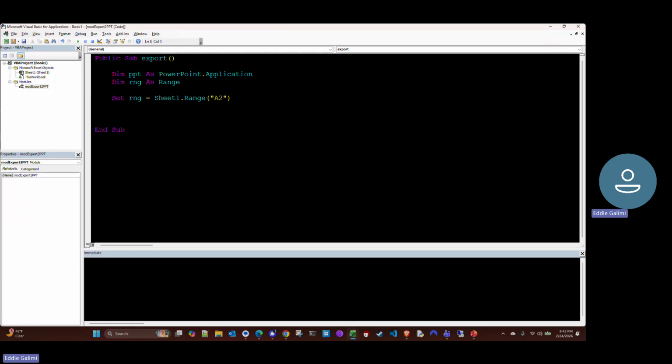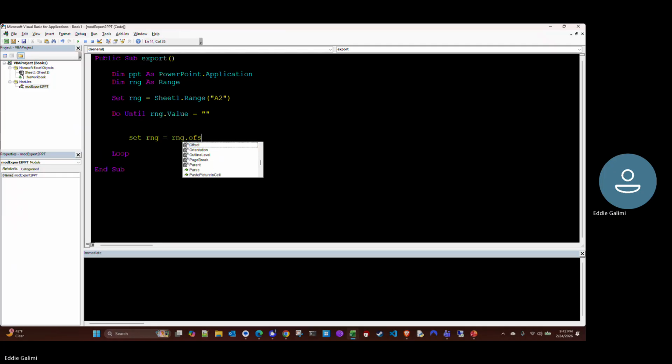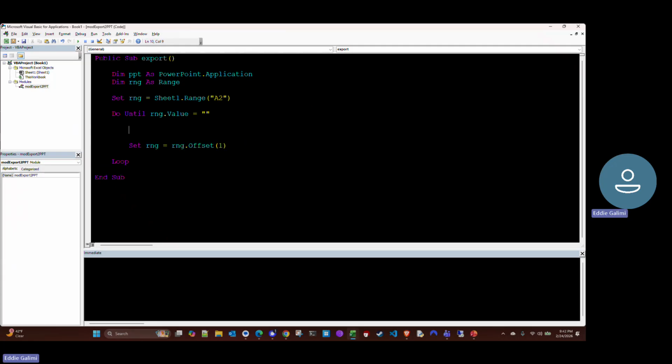And then we'll just cycle until we have blanks. We'll assume it's contiguous. And then we'll say, okay, let's open up that PowerPoint. So we'll say set PowerPoint equal to New PowerPoint application.